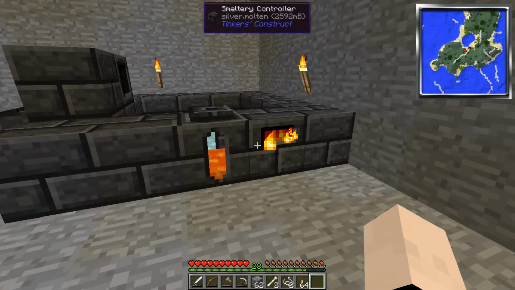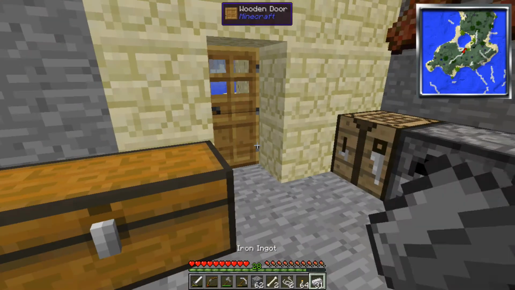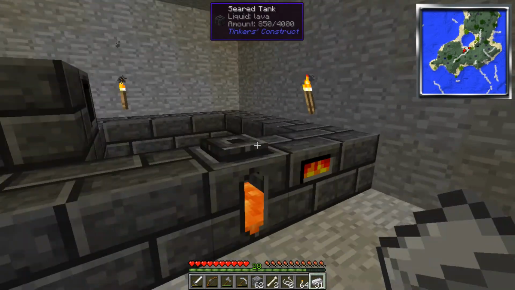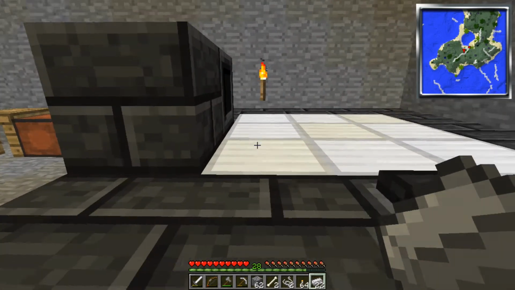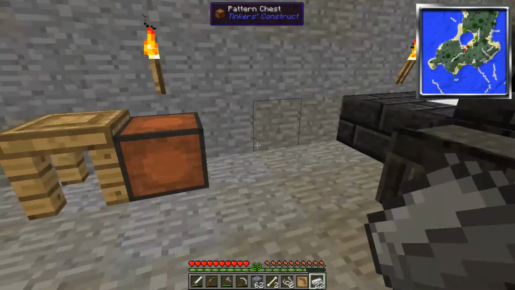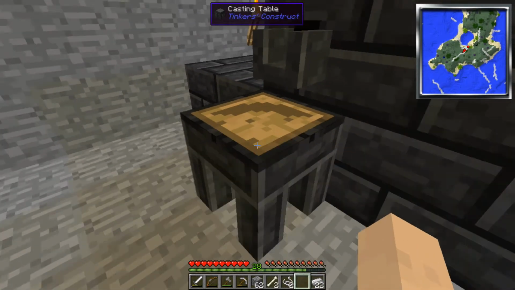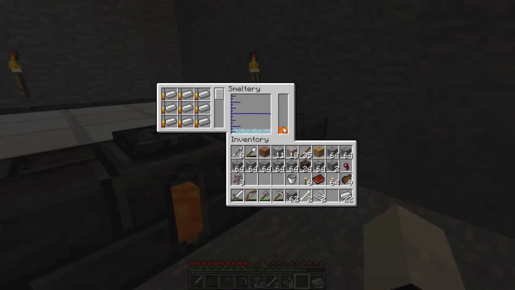Now, how are we doing for lava? We got a little bit. Let's just see here. Just to make something simple, you can actually put ingots in here too, which is kind of cool. But let's say, where's the pickaxe head? Let's put this in here. And then once that is melted, go to the controller. Here we go. Smelting iron. Yes, we are.